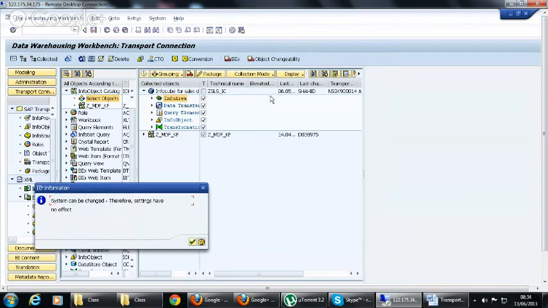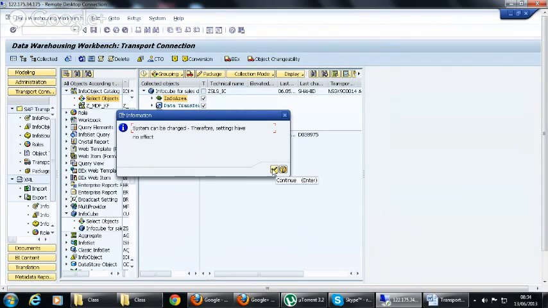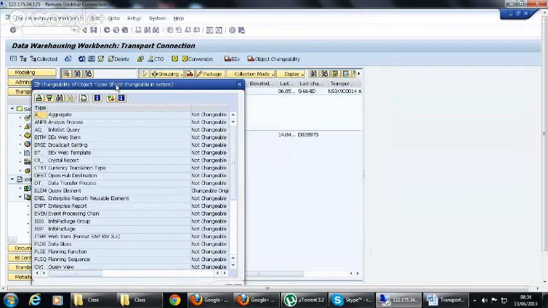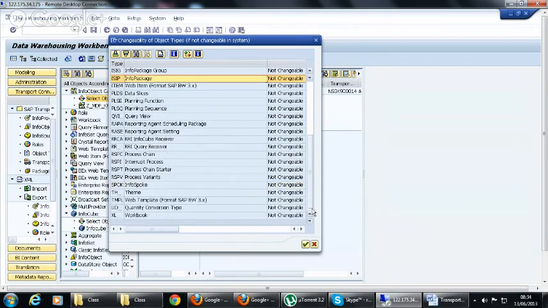And here I was talking about object changeability. Here you will have different objects, and each has the status either changeable or not changeable. For example, you are trying to do something and you are not able to get that. For this reason, you won't get it.